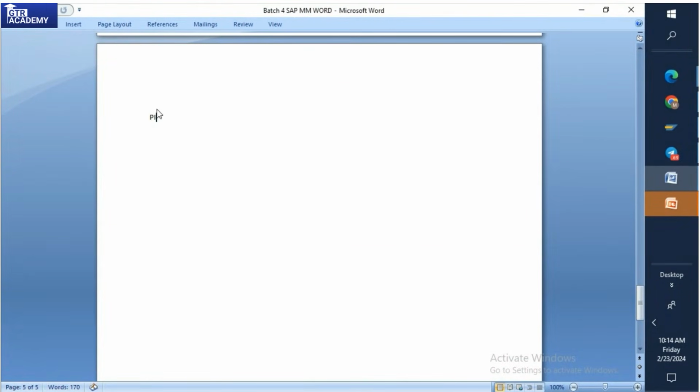Then we'll go for PIR tables. In a PIR, three tables are sufficient. EINA: This is general data for PIR.